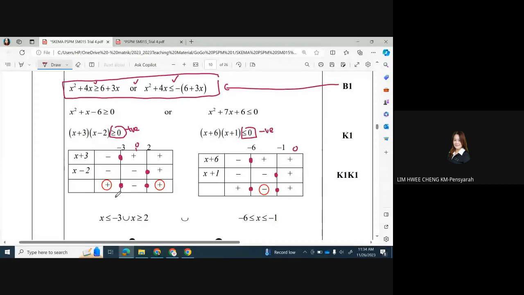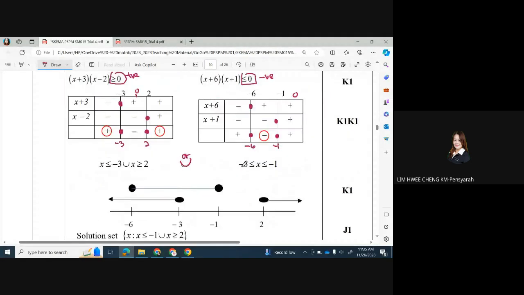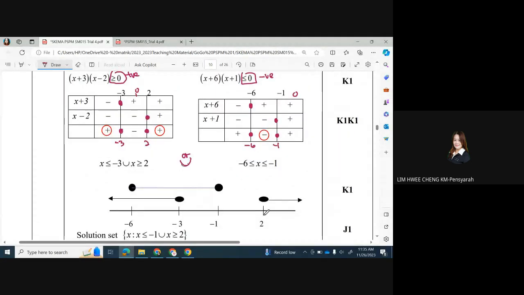The X is, but this is minus 3 kan? Less or equal than minus 3. But this region and greater or equal than 2 must be union. Union is all lah with the value in between minus 6. Sebab ini adalah minus 6. And this is minus 1. So in between. So saya buat number line, saya akan nampak case 1 and the case 2. So ini adalah case kedua. Ini adalah case pertama.